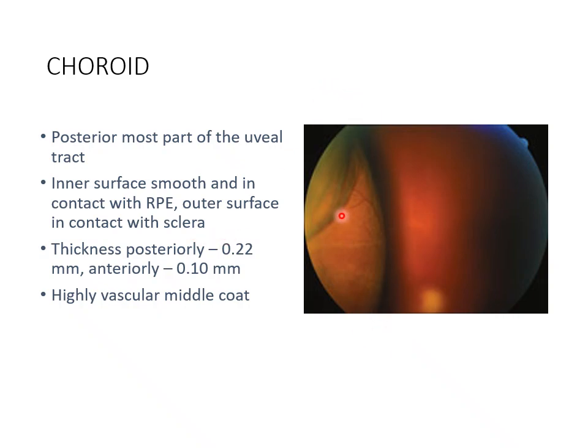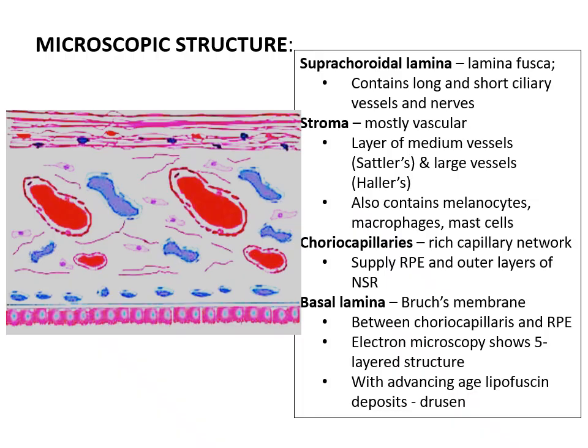Okay, normally you cannot see choroid as being separate from the retina. They are in close apposition. So this is a detached choroid. I've just put a picture to make you understand what the choroid looks like. So it is a brownish convex structure. The thickness is 0.2 mm to 0.1 mm and it is a highly vascular middle coat.